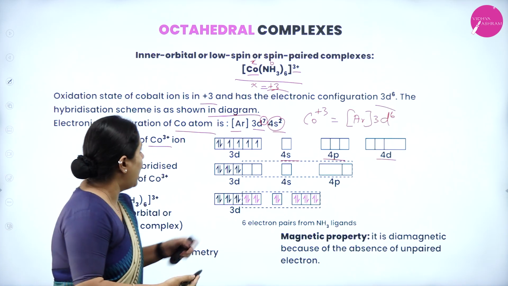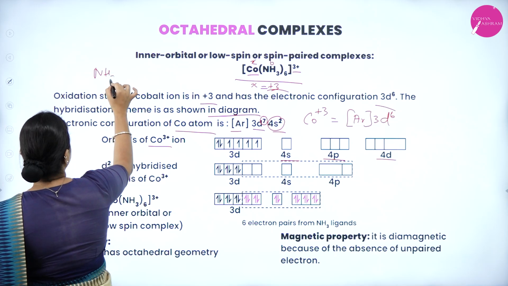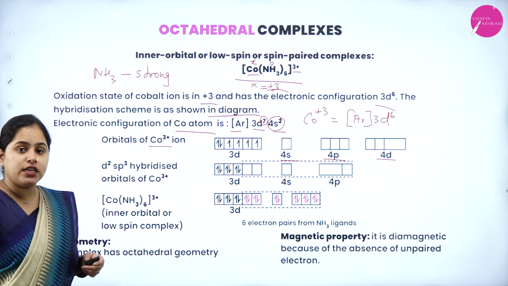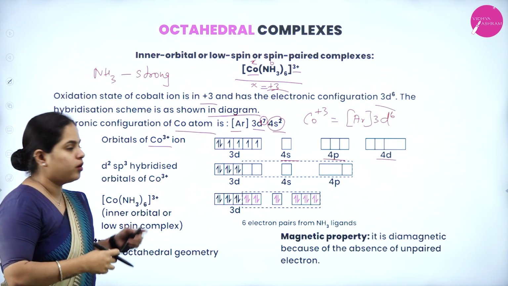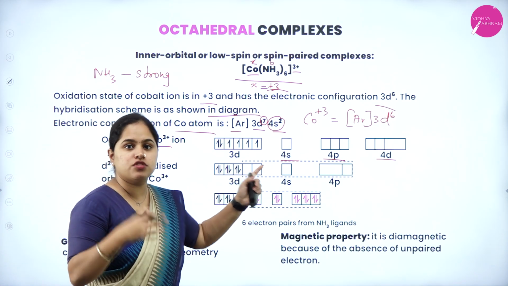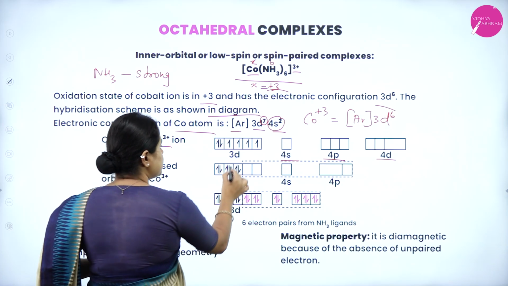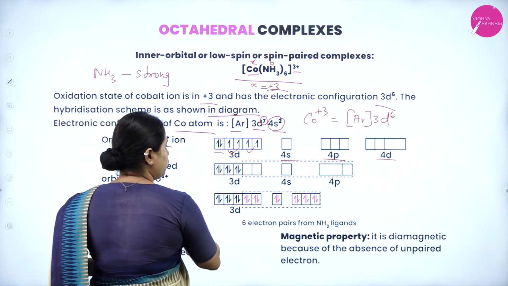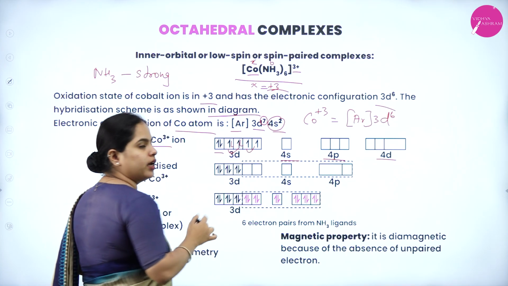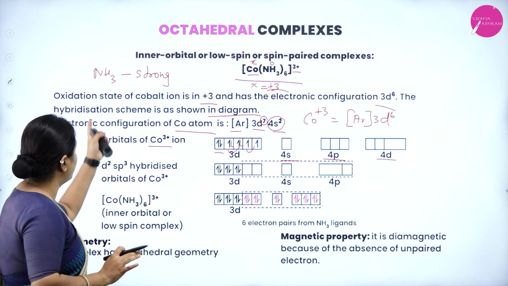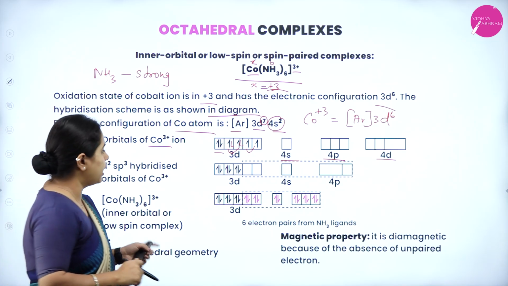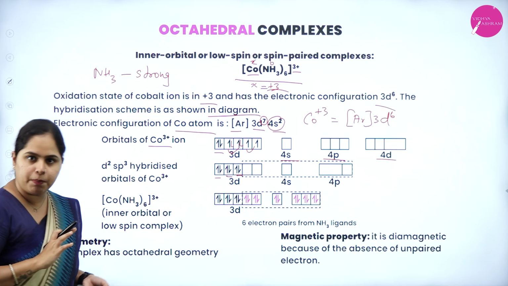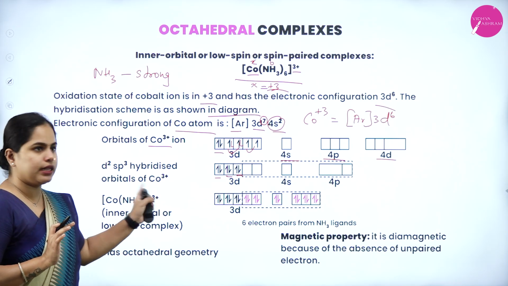What happens is, as amine is a strong ligand, when it is approaching near the cobalt, these electrons will start pairing up. So these two will pair up, these two will pair up. Already 1, 2 are here, now 2 here and 2 here will be pairing up because your amine is a strong ligand, right? So what will happen now? You will get 1, 2, 3, 4, 5, 6. All of them are paired. I hope it is clear, till there it is clear.